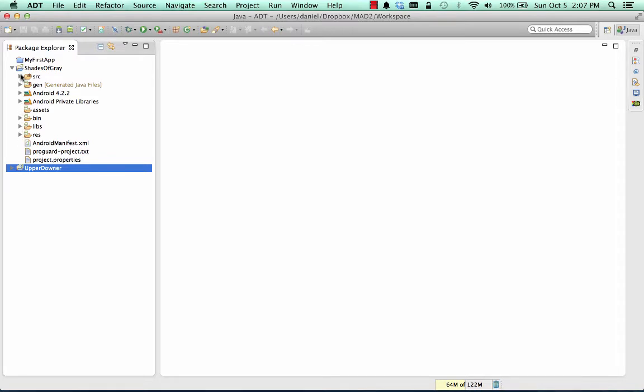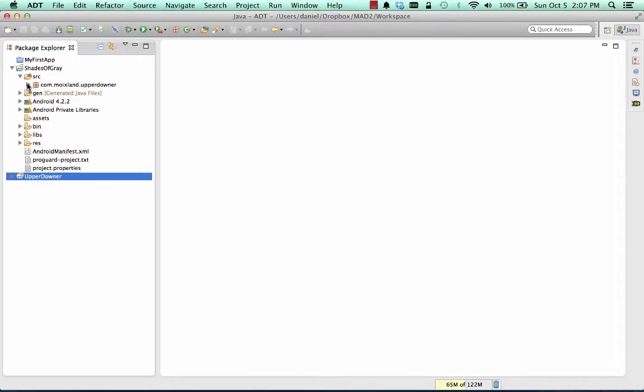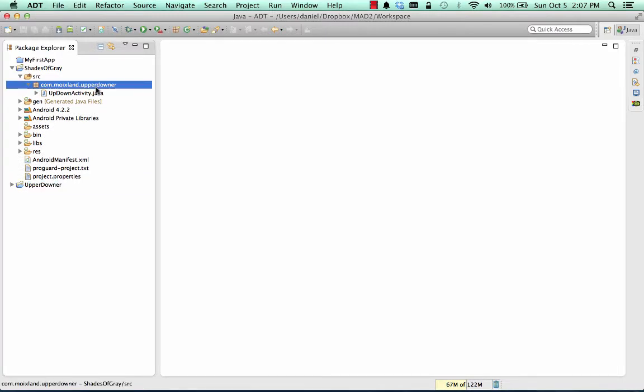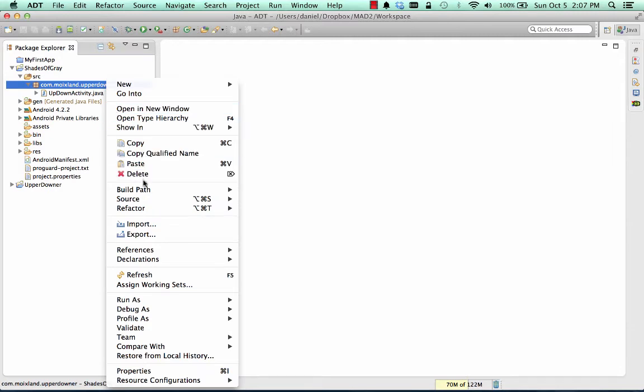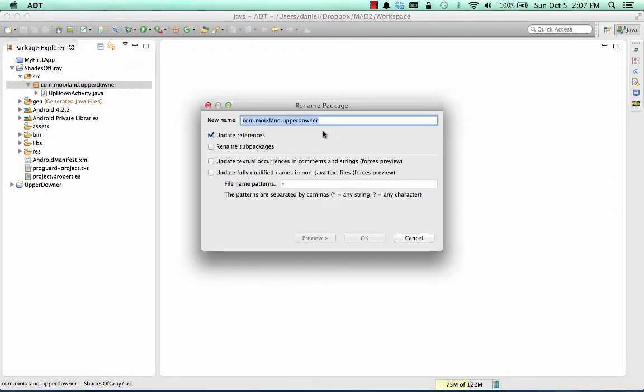So I'm going to open up the source folder and notice that this project is called UpperDowner. I can rename that by using the refactor, rename, and I can call it Shades of Gray. And package names are all lowercase, shadesofgray.